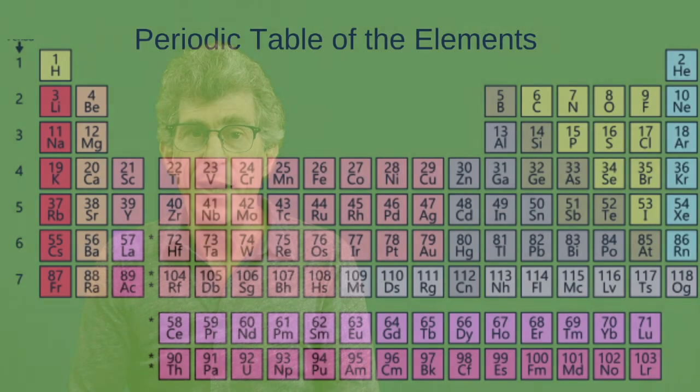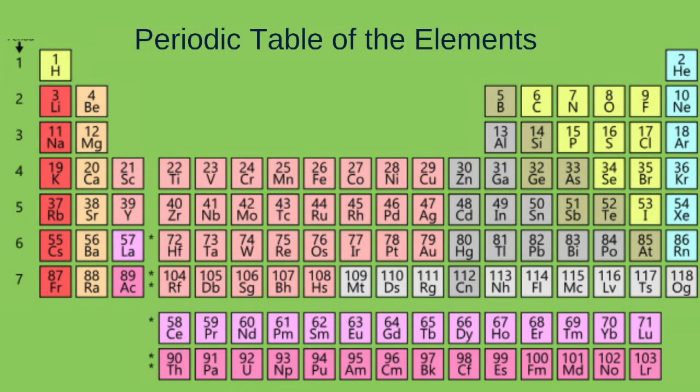Now I know many of us have PTSD from our high school chemistry, but this will be pretty painless. If you look at the farthest left column on the periodic table, you see sodium and potassium, and this column is characterized by ions that want to have a plus 1 positive charge. In the next column to the right, this is characterized by ions that have a tendency to lose 2 electrons and wind up with a positive 2 charge, such as magnesium and calcium.